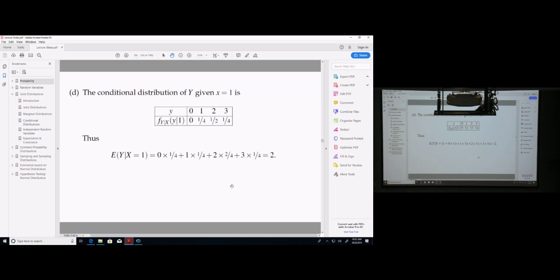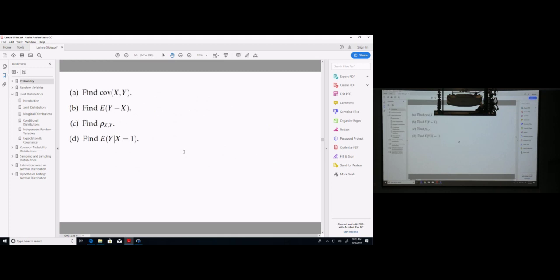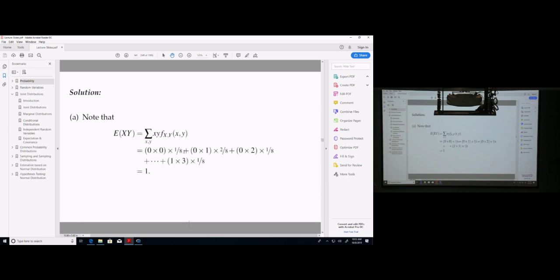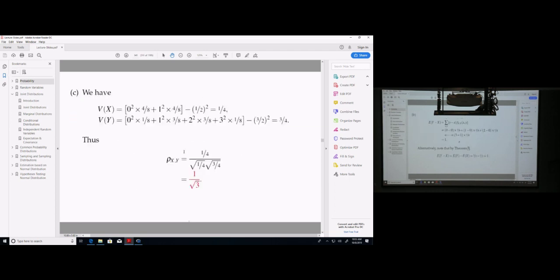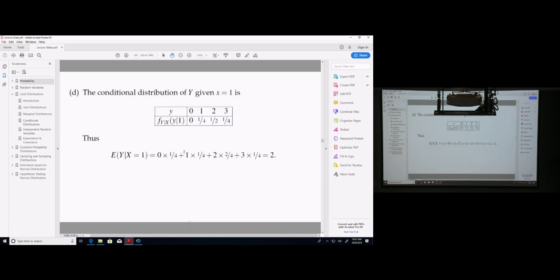Okay, one of you pointed out a typo in the lecture notes. It is here in your example 8. When we are computing the conditional expectation, this table is correct.